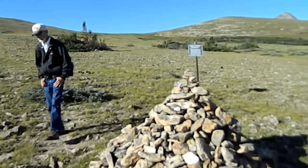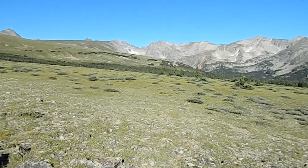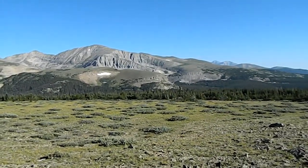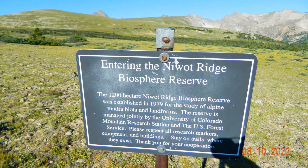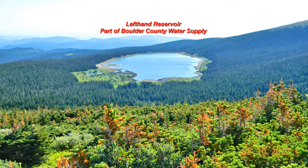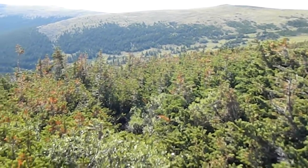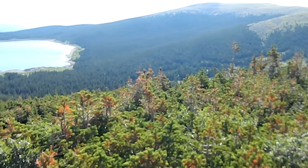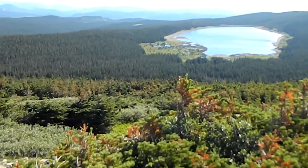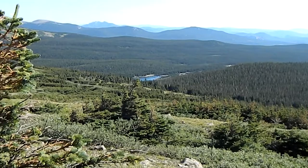From the Nauwat Ridge Spur Trail at Long Lake and the Indian Peaks Wilderness boundary, the Gene Luling Trail takes you over a short section of boardwalks. To your left you'll see an unsigned but obvious single-track trail heading south into the forest — this is the Nauwat Ridge Spur Trail. The first mile or so of switchbacks goes up through pine, spruce, and finally barren old bristlecone pine trees. Once we gained the lower ridge we hiked over open tundra and scrub oak stands until we reached a small pass with the left-hand reservoir off to the east. From there we continued on the Spur Trail until we reached the main four-wheel jeep service road which goes along the top of Nauwat Ridge.